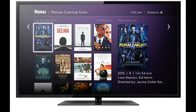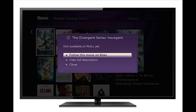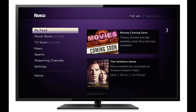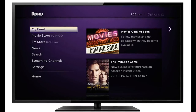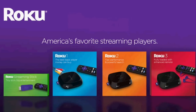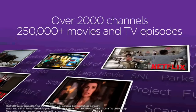Roku is also adding a new feature to its menu that lets people follow movies. This new feature is named Roku Feed. Customers can add titles to the Roku Feed so they can stay up to date about when a movie becomes available for rental. The new My Feed shortcut can be found on the Roku home screen. The software rollout that delivers the Roku Feed and Channel Store search features to all current generation Roku players and Roku TV models begins today and is expected to be completed by the end of April.